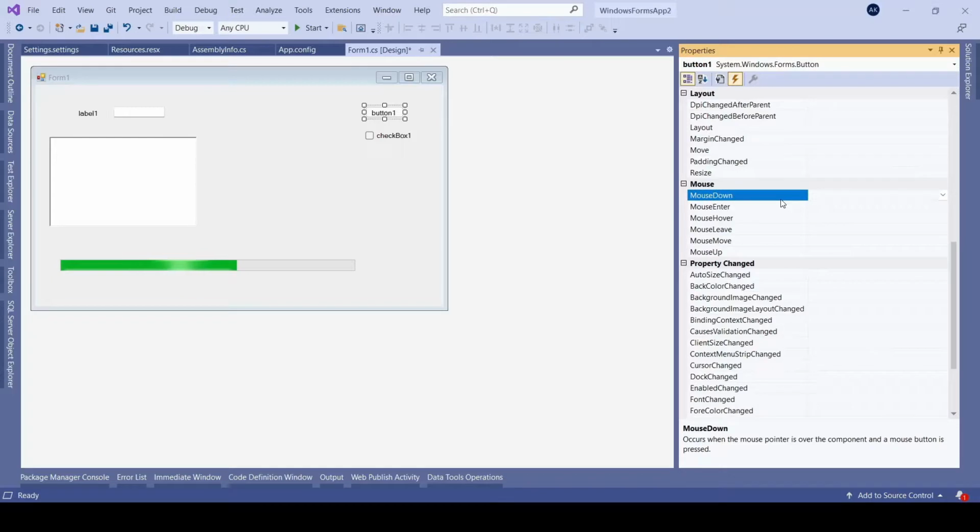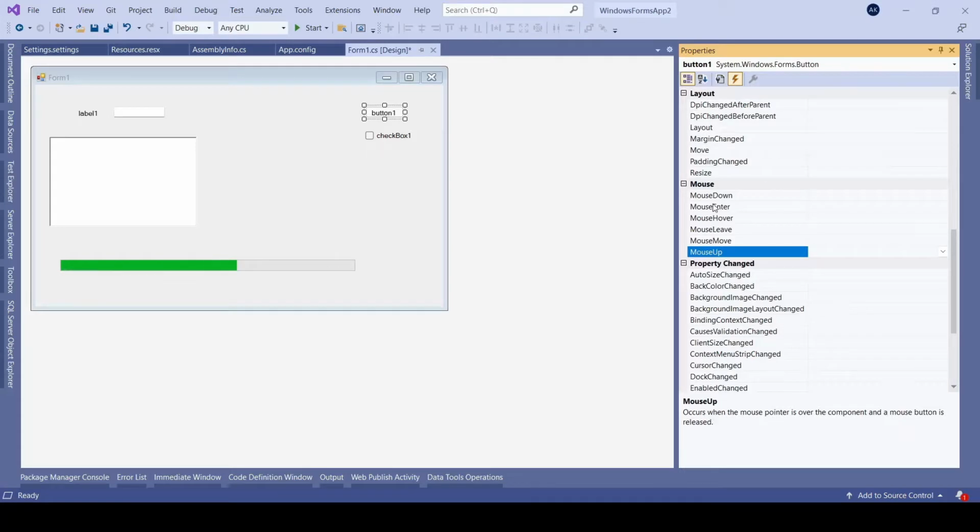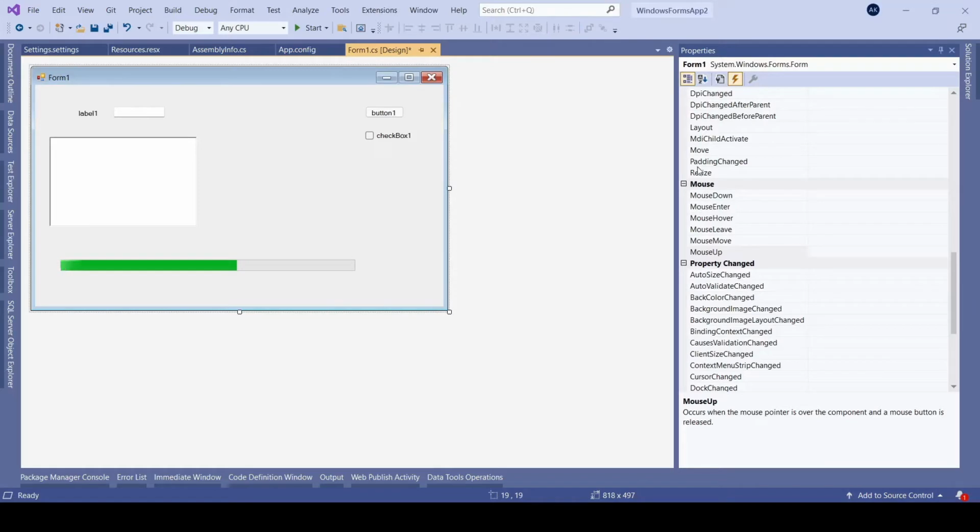Mouse down takes place when you click on the button, before you release the left button of the mouse. Mouse up is just the opposite of mouse down, where I press down, and only when I release the left button of the mouse, then mouse up will take effect. Now here you also have a description box. When you choose mouse down and you're not sure what it is about, you can check the little description box down here, where it tells you what each event is about. Okay, so this is in relation to the properties.